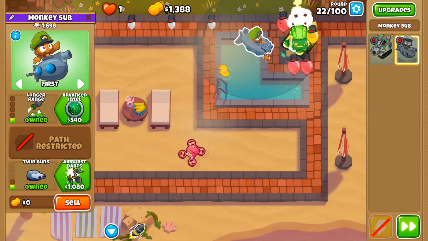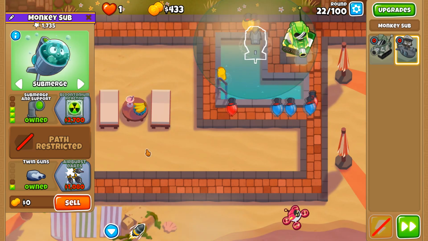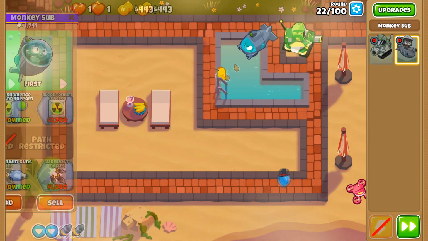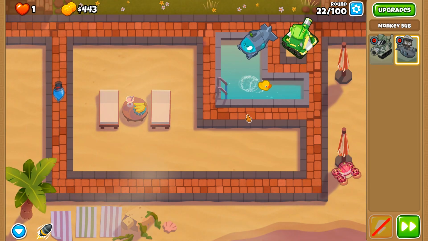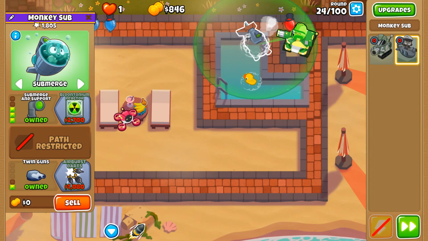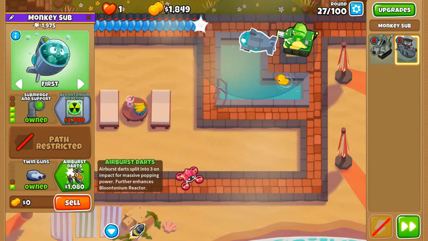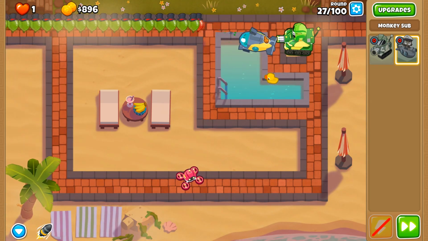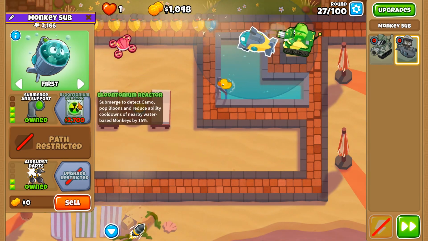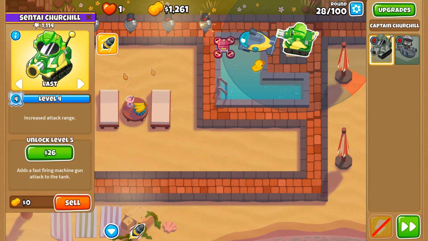Since neither tower has camo detection this early on, we're going to need to go to submersion support as early as possible so that we can decamify the green camo balloon on round 24. Speaking of which, there we go. Camo issue resolved. Airburst starts with that additional firepower from our darts here, but also it enhances our plutonium reactor and Energizer from that point onwards.